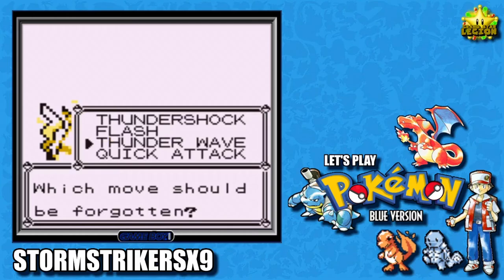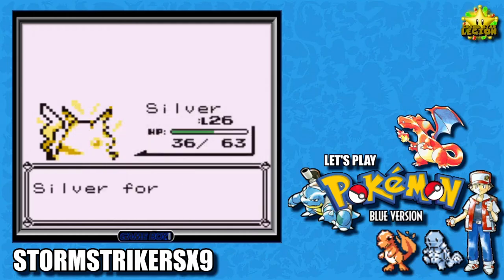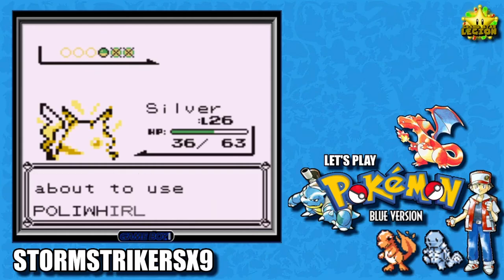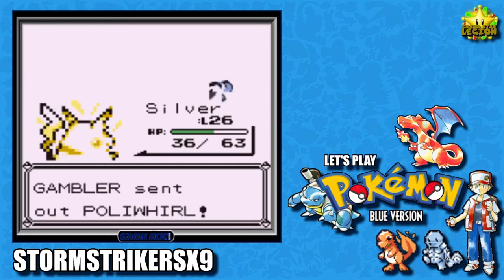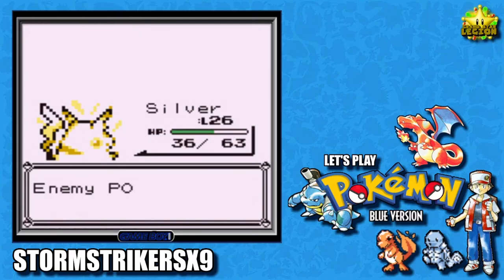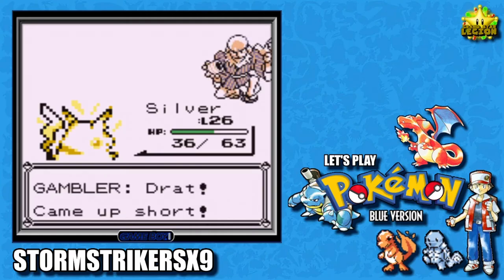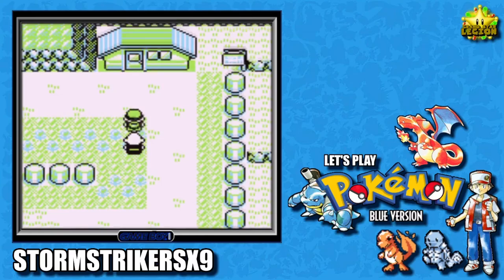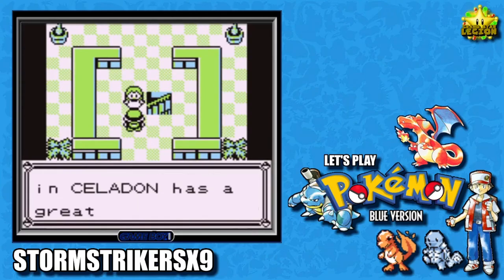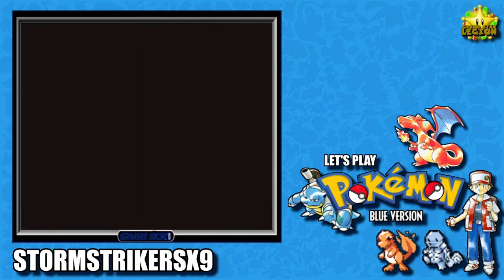But, we'll get rid of Thunder Wave. Now you got Swift. No, not Taylor Swift. Amuse Swift. Anyways, Gambler was defeated. Strat came up short. The department store in Celadon has a great selection. Yes, it does.